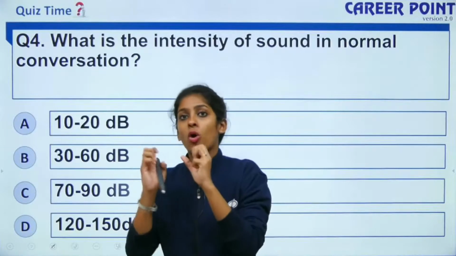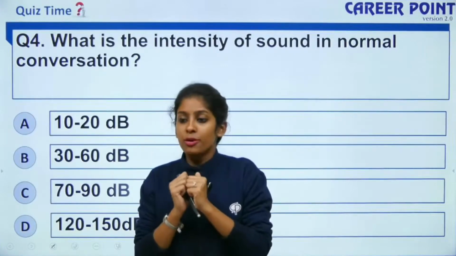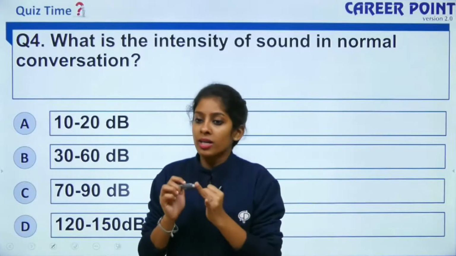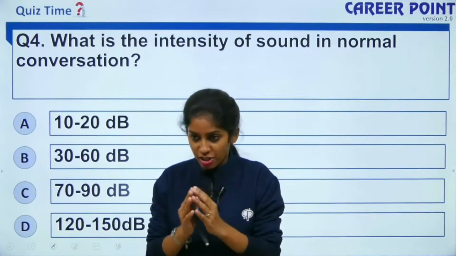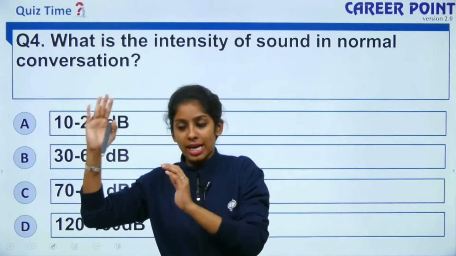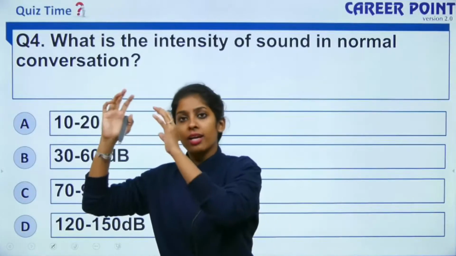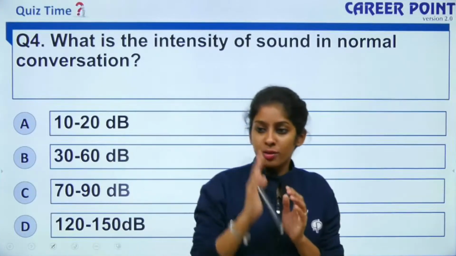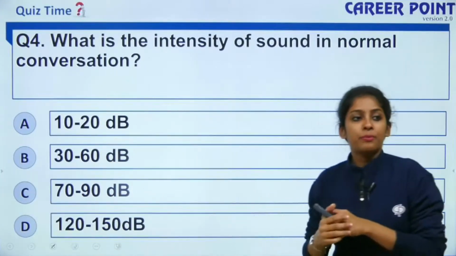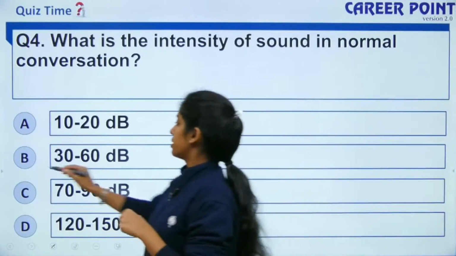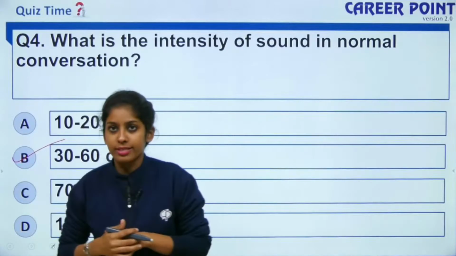Your precipitator holds up your dust particles, because in precipitator we spoke about electrodes, we spoke about collector plates, we spoke about charge. So dust is associated with charged particles. So remember that. So electrostatic current is there, your dust particles is there. Okay, so that is how you differentiate between your scrubber and your precipitator. Fine? Clear? So here what is the answer? So it is 30 to 60 decibels.